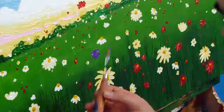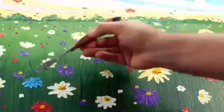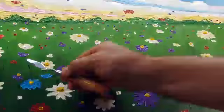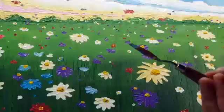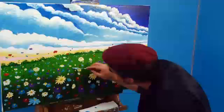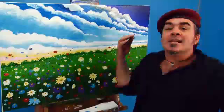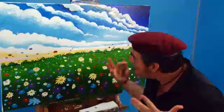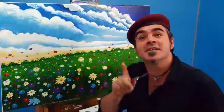Incidentally, this canvas is quite large — of course, you could do a smaller one or a bigger one too. Now I add some cerulean flowers — I have added a little white to the cerulean so they're a little bit pastel. I put these wherever I can. I think the artist knows when to stop in most cases. I can almost feel that warm breeze and smell that lovely fresh air — well, not really. But I do like the way it's starting to take shape and it is genuinely evoking a pleasant feeling. So let's lay the rest of these cerulean flowers in and we can start the final step.